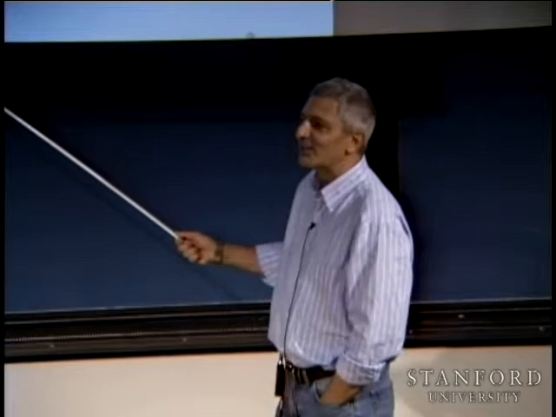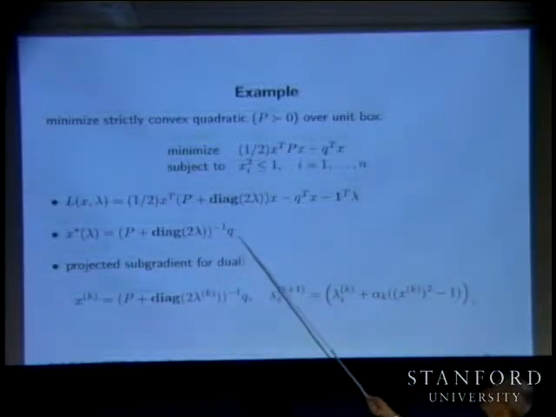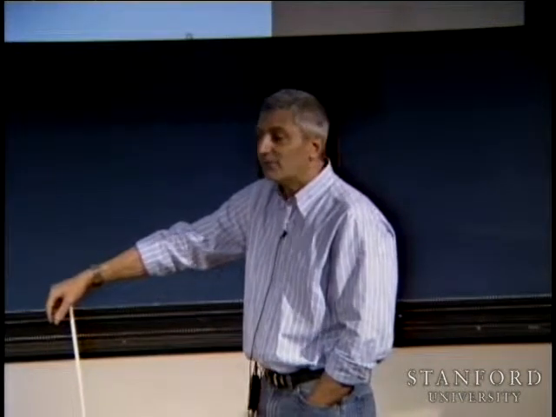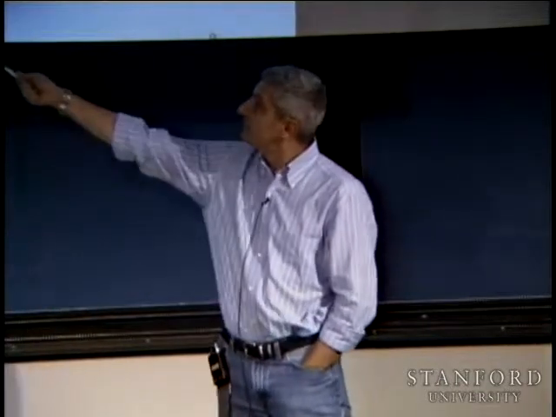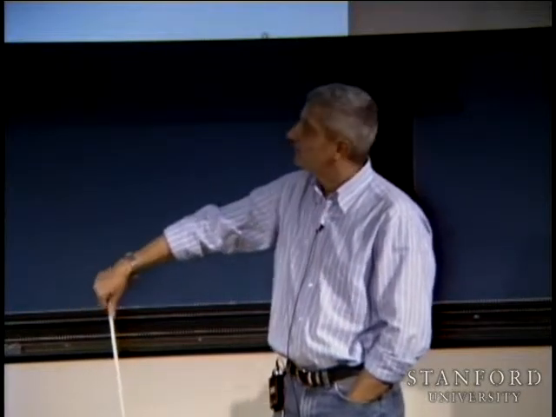If P is banded, let's say it's got a bandwidth around K, and N is the size of X, how fast can you do this? What is it? N squared K. That's your opening bid? And look, that's better than N cubed, right? If P is full, that's N cubed. That's a Cholesky factorization and a forward and backward substitution, right? Let's make P banded. And you said N squared K, that was your opening. Ooh, I like that even better. So N K squared, you're right, that's the answer.